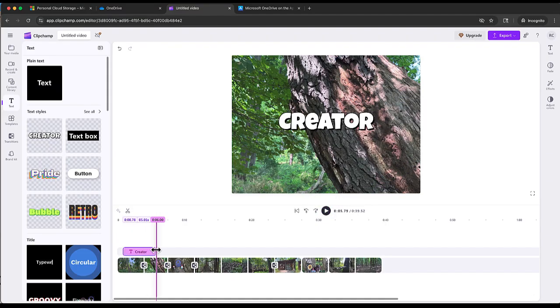And just like with a clip, you can shorten or extend a clip. I'll say that this is maybe 5 seconds, or maybe I could even take this one and extend.